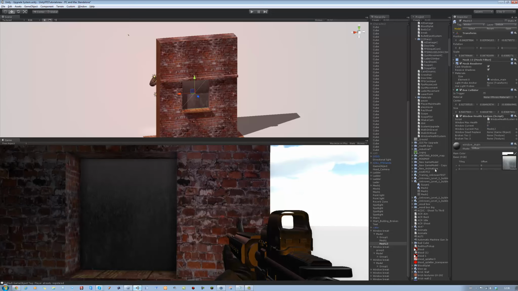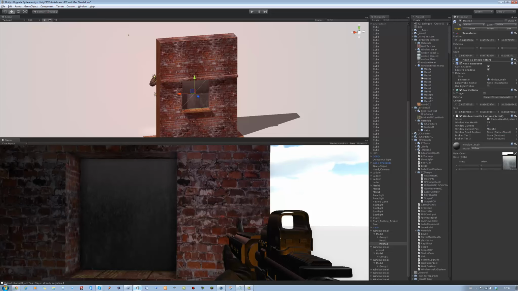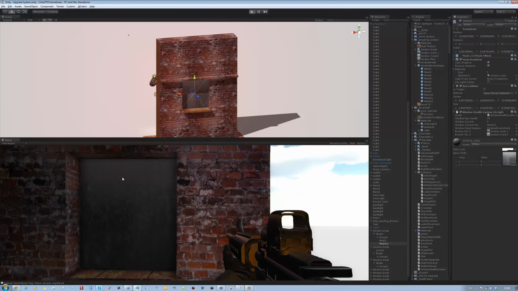The replacement body is the one we just made, window part. Broken detection, which one is number 2 is crack 1, and window crack 3 is broken texture 3. Save this and let's see what happens.